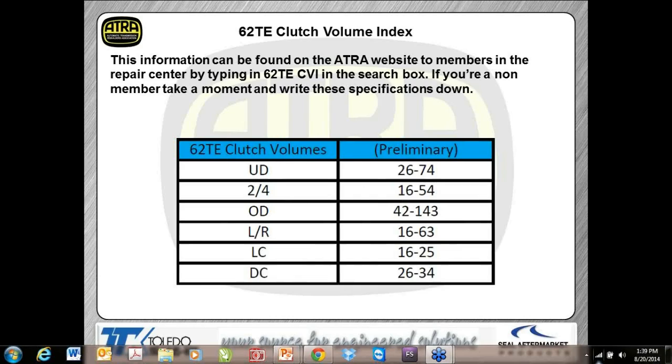Now, one of the other things I'd like to make sure is that my clearance between the ring and the actual groove shouldn't be more than 5 thousandths of an inch. Some factory manuals may mention that you can go as high as 8 thousandths. I'm more comfortable keeping everything to either 5 thousandths or less.